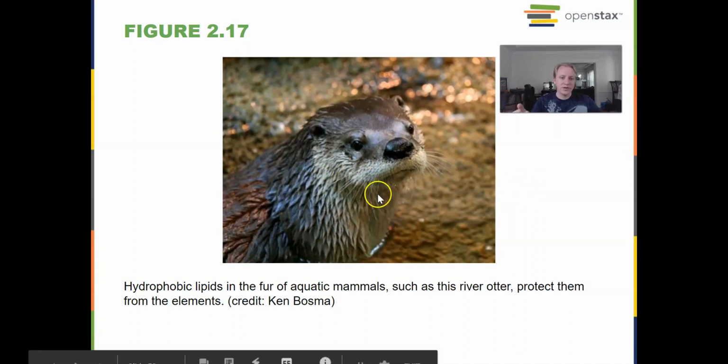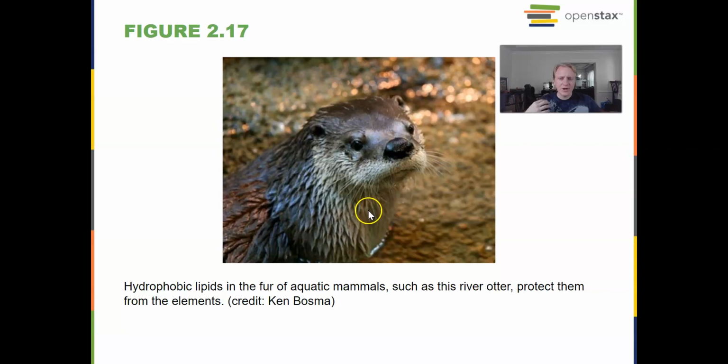Okay, here's this cute little otter. Lipids are what's called hydrophobic. Hydro meaning water again, and phobic meaning afraid of or not liking. So the first characteristic that you can use to identify lipids is they're not going to dissolve easily in water. Okay, which is why this otter has covered his fur with lipids. Okay, lipids are also called fats.